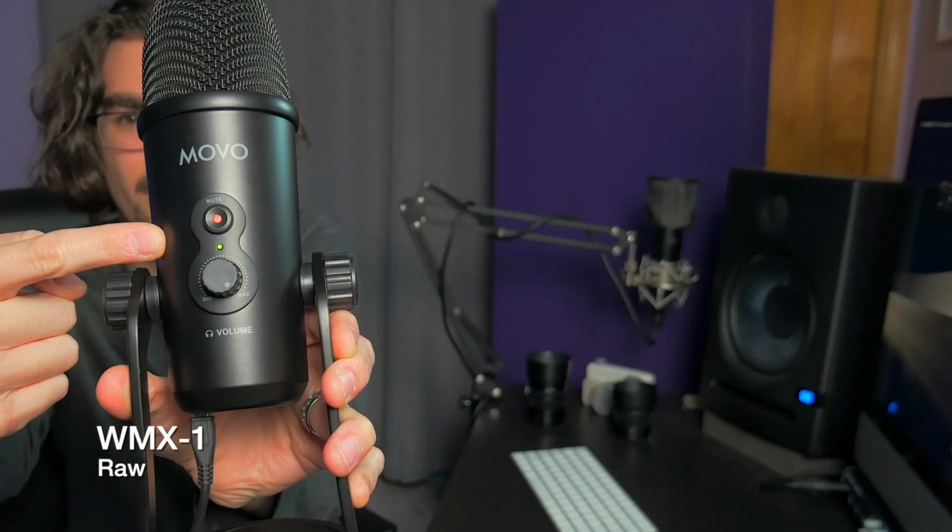If I hit the mute button, and okay, so this is very cool. When I hit the mute button, you can't see it from there, but you see the red light right there? A red light goes on to let you know that it was muted. That's very cool. Let's do a little test to see how it picks up or doesn't pick up the handling noise from the table.